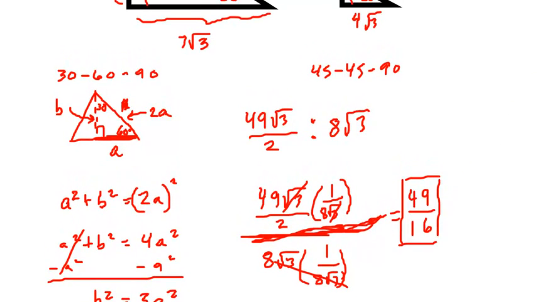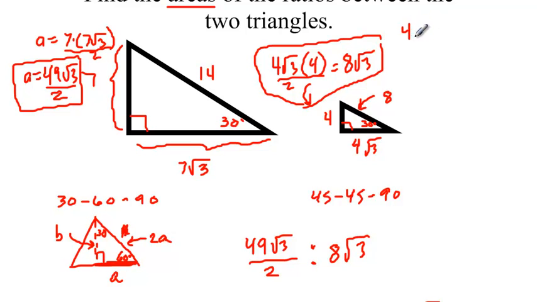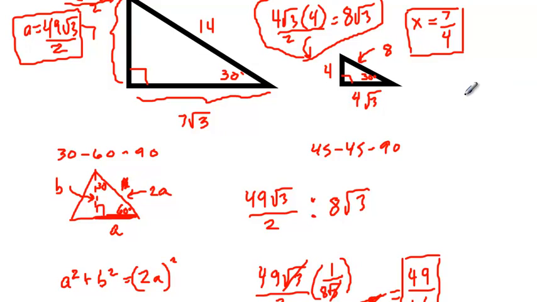And if we go back, and we look at the scale factor between these two sides, what do you have to multiply 4 by to get 7? Let's look at that for a moment. 4 times x equals 7. Well, x would equal 7 divided by 4. That means that's the scale factor, right? These two shapes we're assuming are similar. So if you multiply each side by 7 over 4, you get its corresponding length. So another way to look at this problem, if you notice the connection here, the area is just x, or a scale factor.